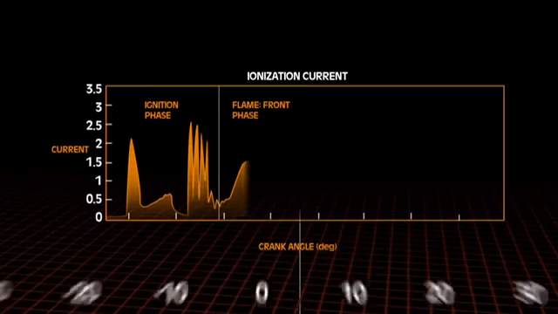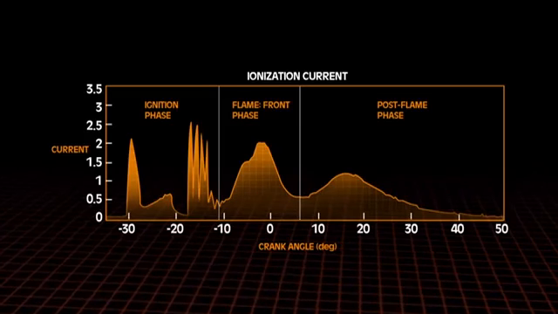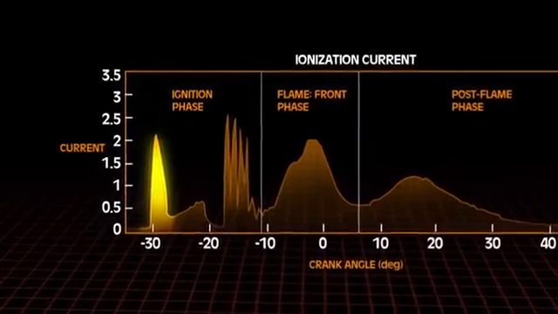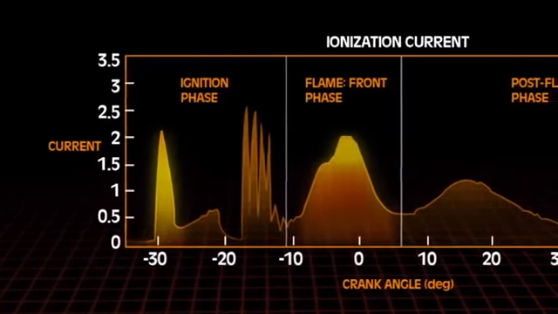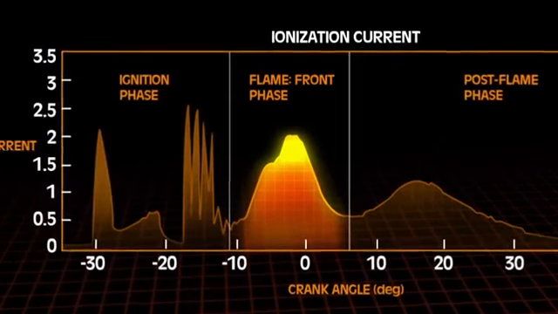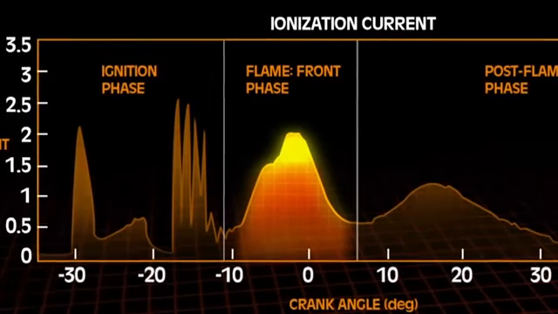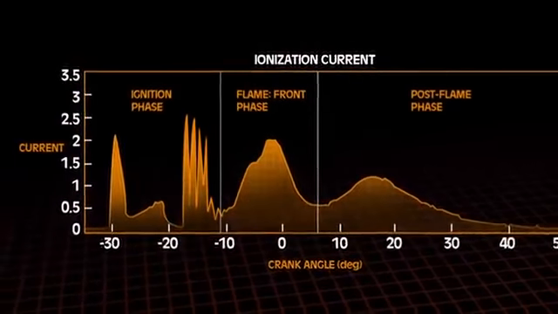If you look at this on an oscilloscope, you'll see the following. The signal normally has two peaks. The first peak occurs when the flame is in contact with the spark plug electrodes, and this is due to chemical ionization. The second peak occurs close to the pressure peak, but it correlates directly to the temperature of burned gases, since the signal is due to thermal ionization. The ion signal amplitude increases with speed and load, so idle is the most difficult condition.